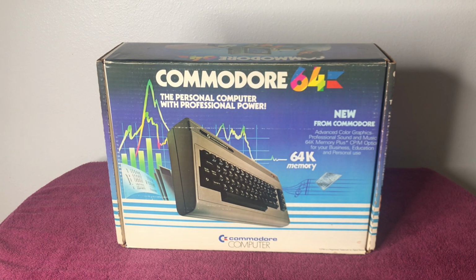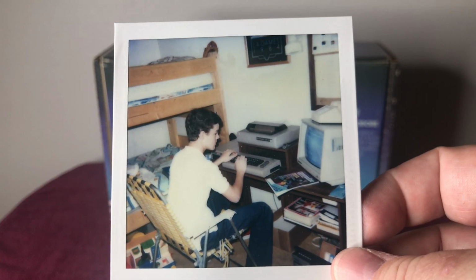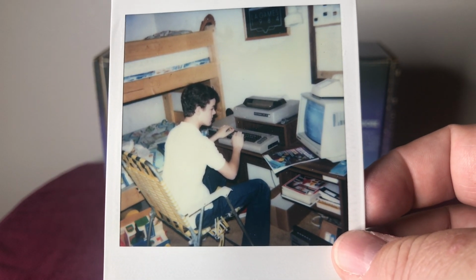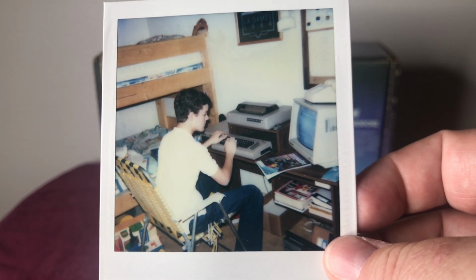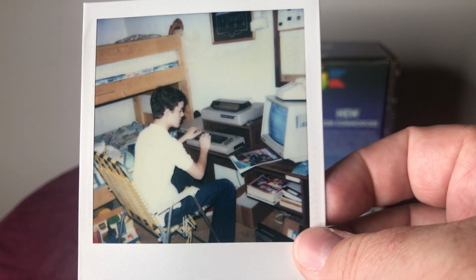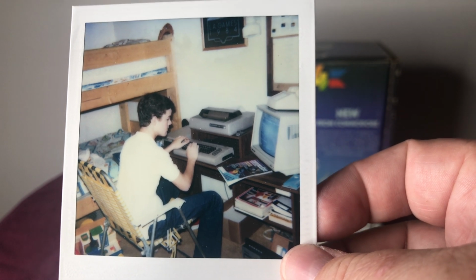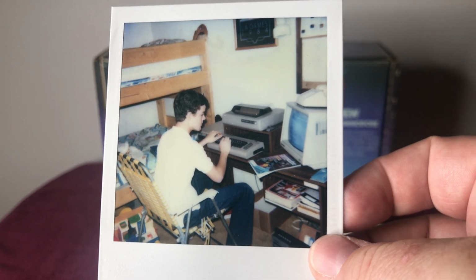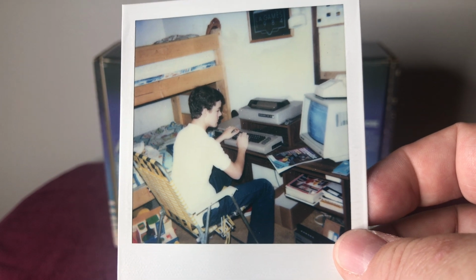Got another photo here. This also I think is 1984 or 1985. And why I think that is on the back wall in the bedroom there is a LA Games 1984, and that was for the Olympics. Here you can see my Commodore 64 computer, my printer, which is a 1526. I still have that printer. The Sears monitor off to the right there. I don't have that original monitor anymore, but a few years back I found one, and that'll be another video to talk about that.